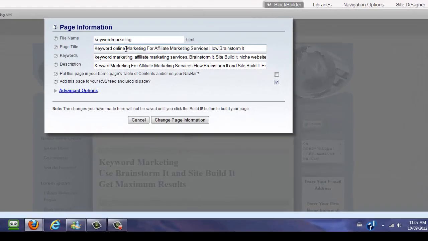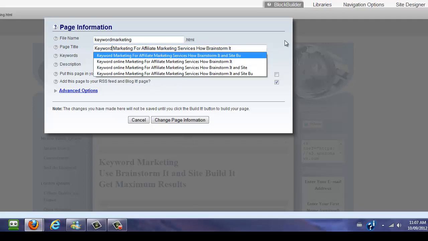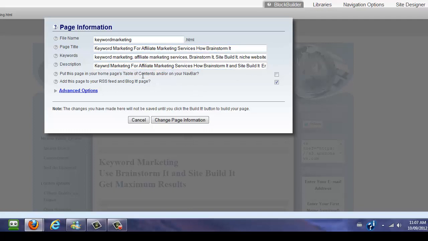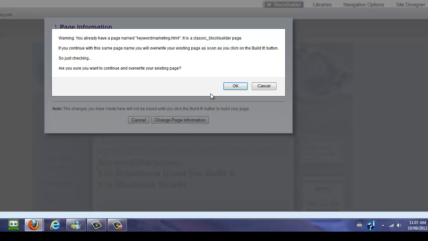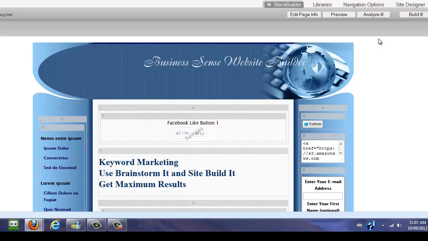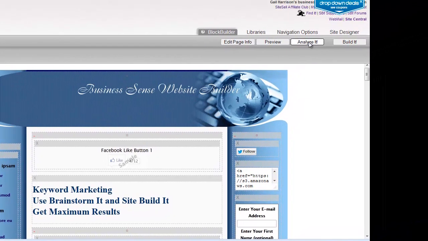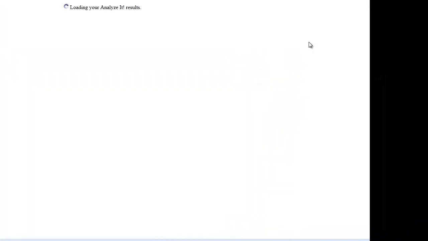And we'll take that out where it said it's not in the page title. Okay. And we're going to correct the spelling error we made right here. Whoops. Sorry about that. Little error. Okay. And now we're going to change our page information. Okie dokie. And now that we've made those corrections, let's take a look at what it tells us now.